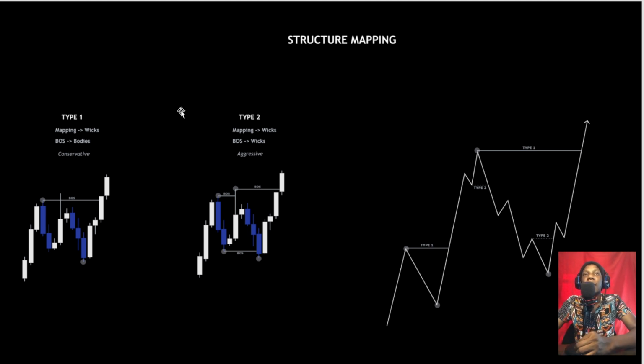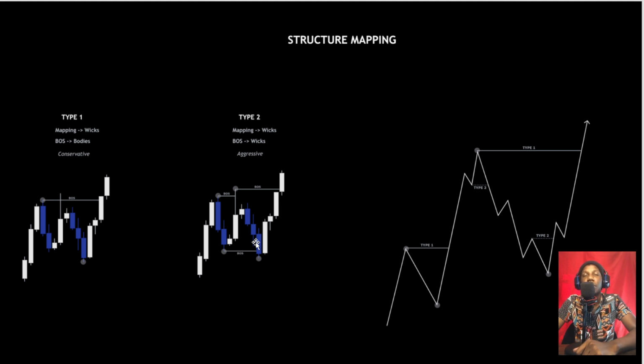Now there are two different types of traders that can look at the market in two different ways. The first trader can look at it and say that this is basically a bias, and they'll be drawing lines between the wicks and all that stuff, and still say it's a bias. That is a bit more conservative way of doing it.